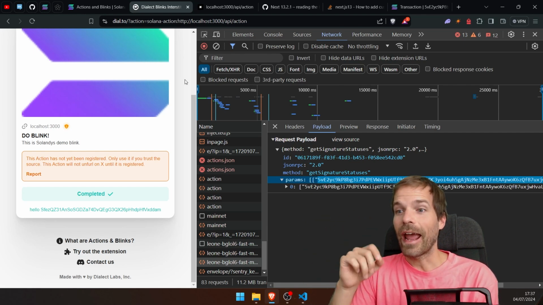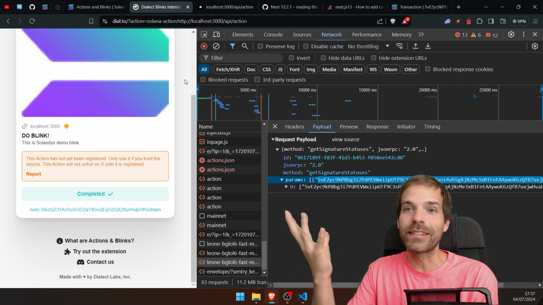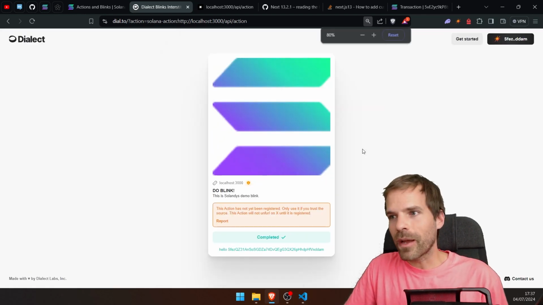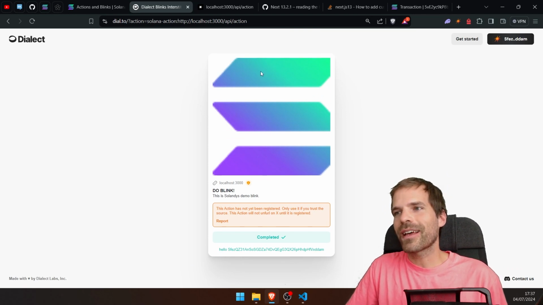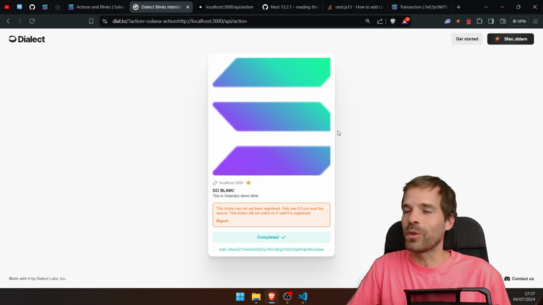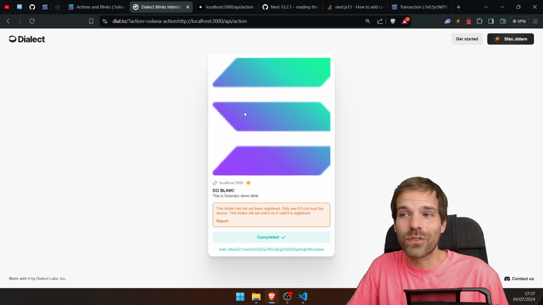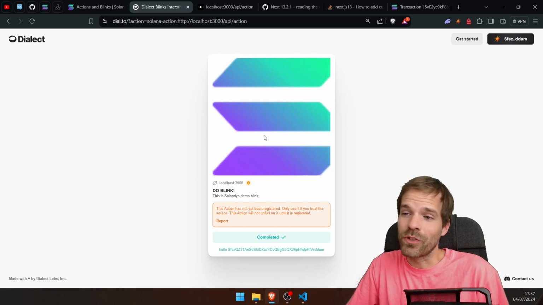Anyway, let's not overanalyze this. And finally look at the things that blinks can do. It's great that my blink here is displayed like that. I could use a nicer image, let's be honest. Maybe I should use a square image. That would also make it much nicer because it wouldn't weirdly upscale it. But anyway, I have no chance to change the display of this image. I can provide one image URL and that's it.